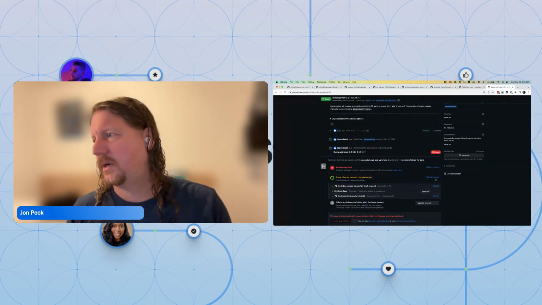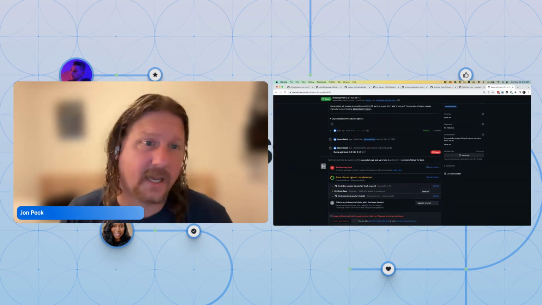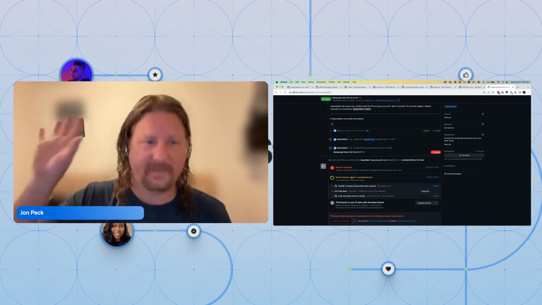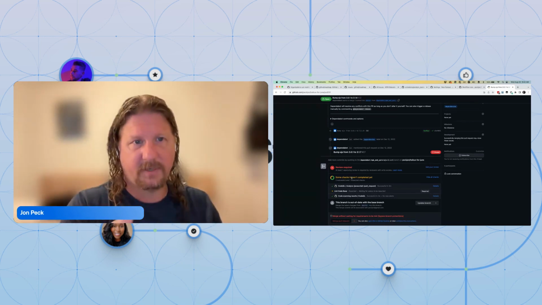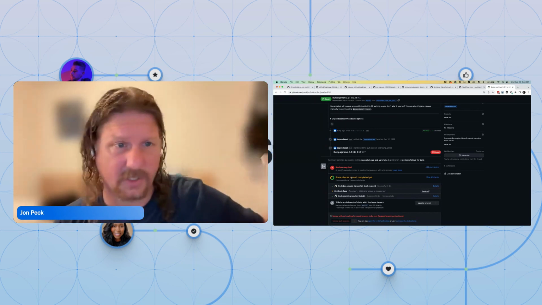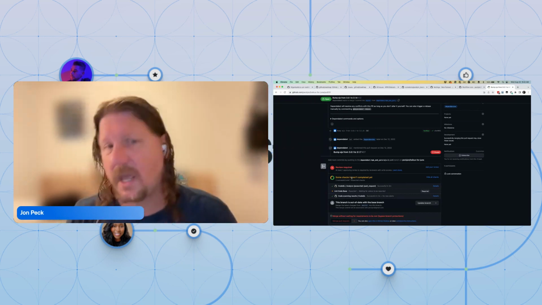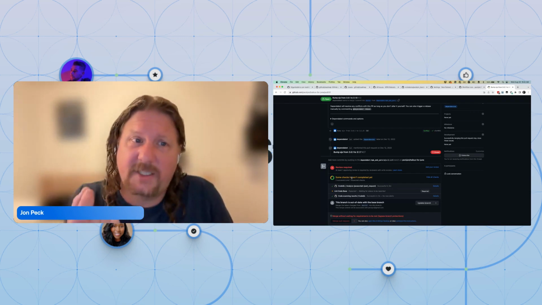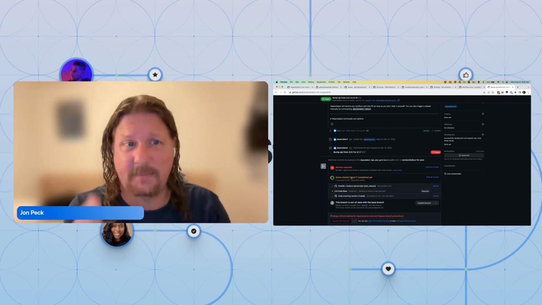You'll see down here, there's this "some checks haven't completed yet" when I'm looking at a pull request. So again, I've submitted a bunch of code. I've wrapped it up into a pull request. I've said, hey, I want people to approve this. I've got humans approving that and saying, yes, it should go through, or it shouldn't. You should make these changes. But you know what? I want all of my automation to check in on it at the same time.